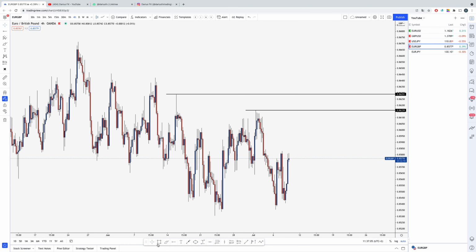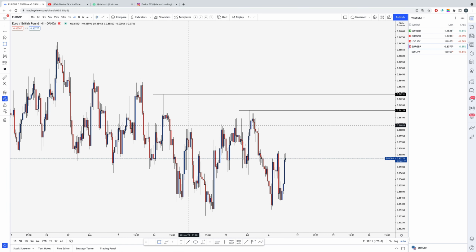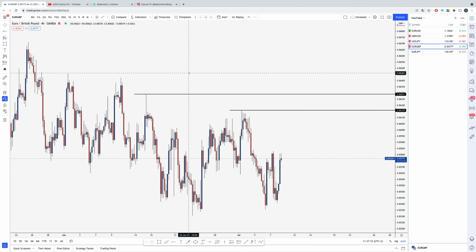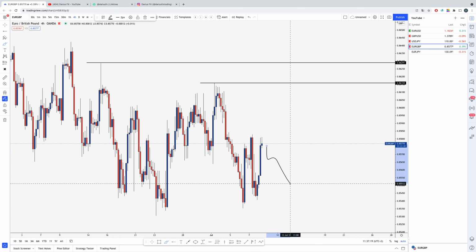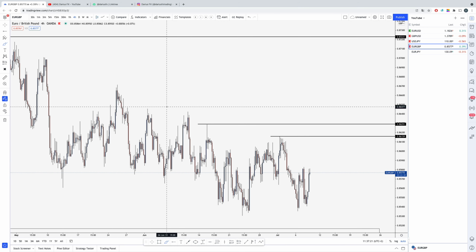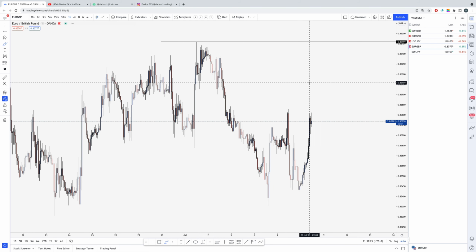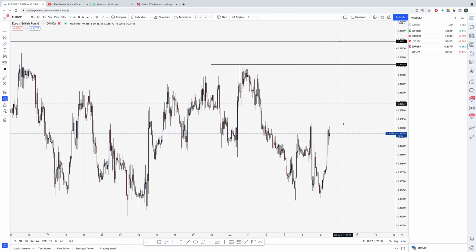Within this area where we are currently located, all the way up, we can look for a short on the EURGBP. Also long is possible to go a little bit higher, but it's nothing which I will do because the chance right now is super high that we will reverse at any point. So EURGBP, I'm definitely still bearish, and this is why I'm looking for bearish trade setups for a nice bearish move to the downside.